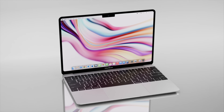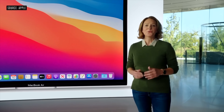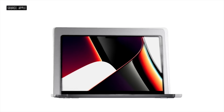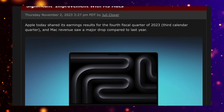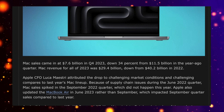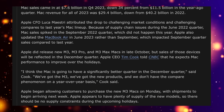So first of all let's talk about why this MacBook SE could be coming. If you've been following Apple's sales over the last year or two, you'll know that the M1 MacBooks were a massive hit during the pandemic. However, not many people have bought M2 or M2 Pro MacBooks over the last 18 months or so. Apple had been hoping they were selling more than they actually did, and are hoping the new M3 Macs will bring a better sales increase.